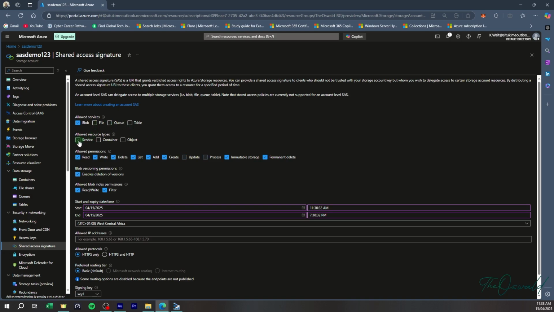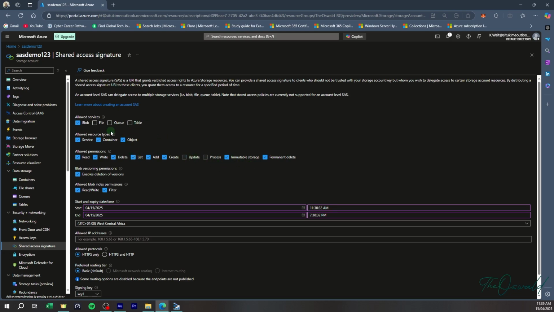And I can choose to say that this should allow things from my service, the service itself, allow the container, and allow the object, just for this demonstration. And you can see if I turn on queue, you would see there are some other permissions that I only have applied to a particular service. So if I turn off queue, you see this goes off. If I turn on table, update will come on too. So update needs that permission.